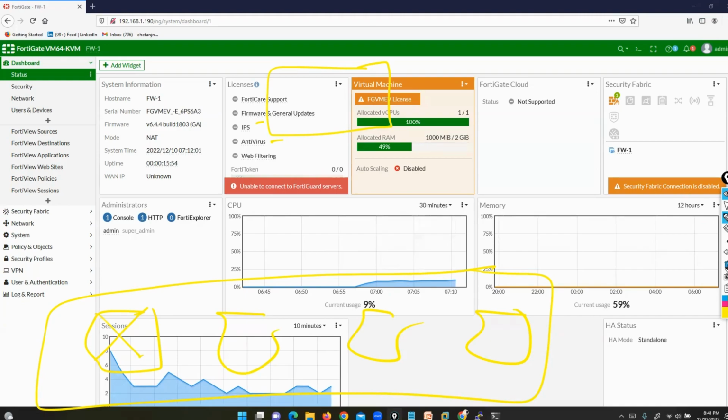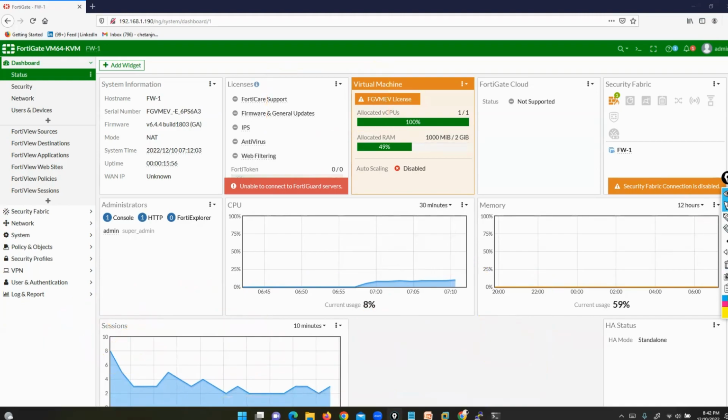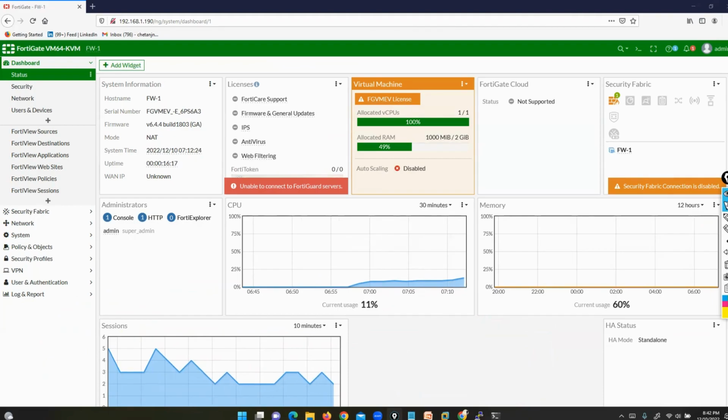So if the internet goes down, what will we do, sir? You have only one FortiGate firewall. Internet goes down, so how can you do it? That is a different issue, Jayaprakash. If the internet goes down or there's some hardware failure in the firewall, you can't do anything; you have to replace it.